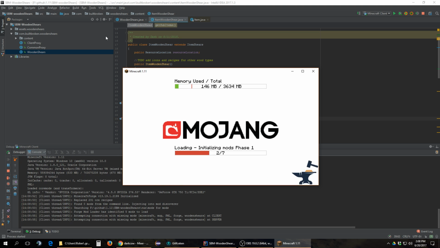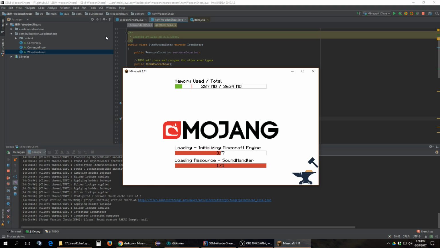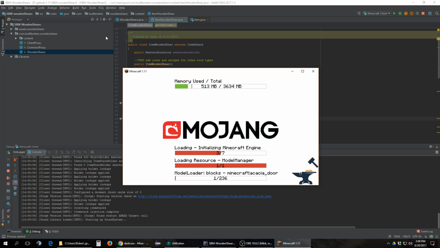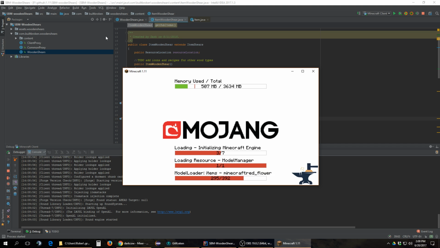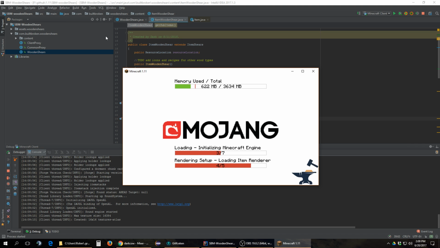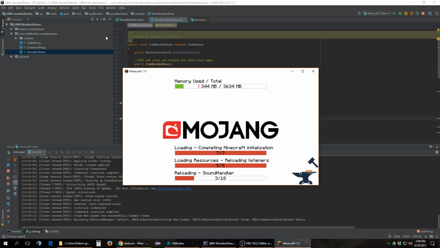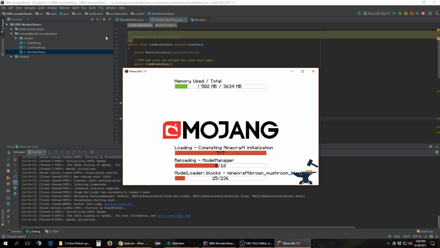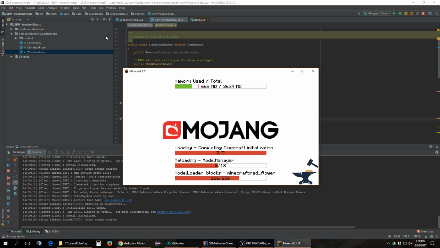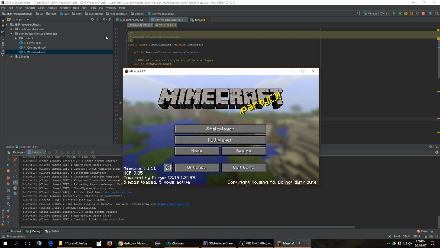Ooh, that memory usage bar is new. This is the first time I've launched 1.11, by the way, for anybody interested. Well, it's the first time I've launched a non-heavy mod pack. Usually I have launched a few things with 1.11 and 1.12, but they're all things like Technic mod packs, or I want to say Curse, but no, it's Twitch client mod packs now. I don't know why they even changed the name of that. They should have just kept it the Curse client, but I guess Twitch wanted it for their own thing.